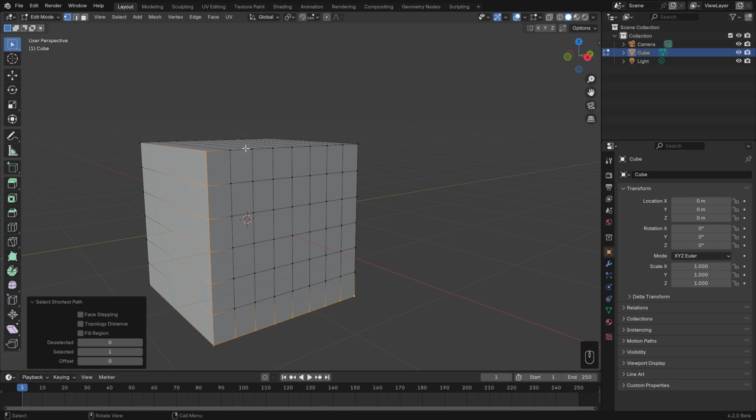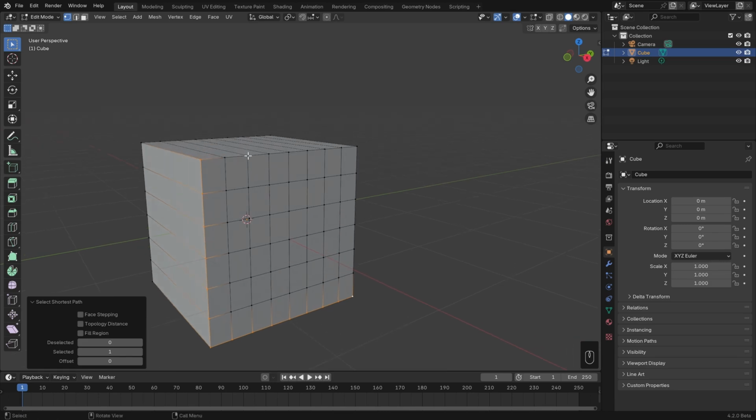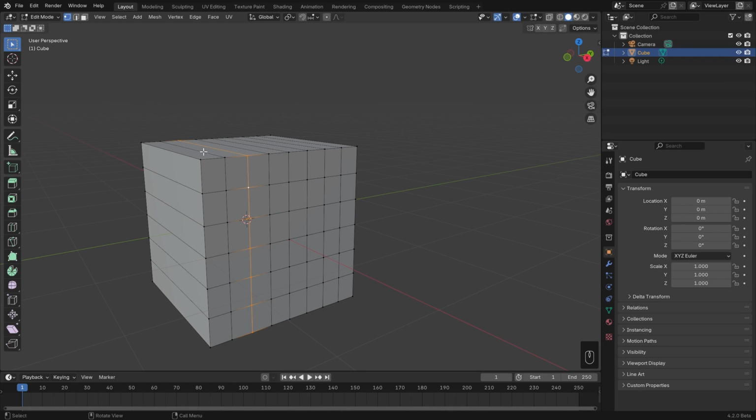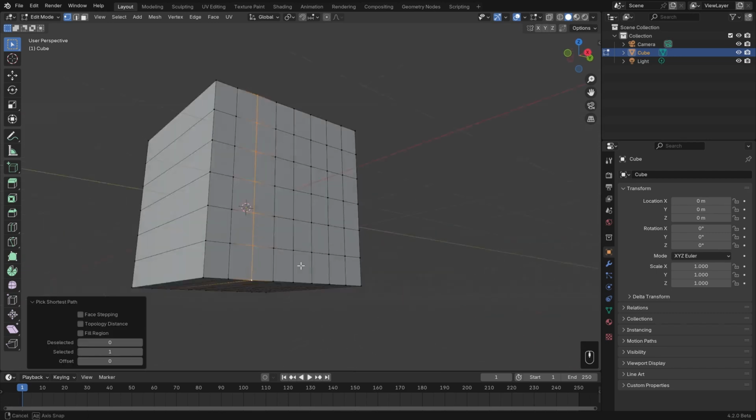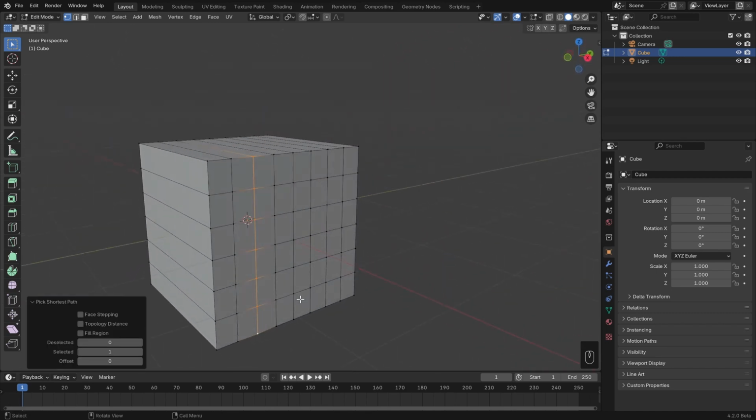This command is also incredibly helpful because if we want to select, say, from here to here, but we don't want to select the loop that goes all the way around, then we can just use this command, which we can also get to just by holding Control when we left click on the second vertex. So if I left click to select the first one, hold down Control, left click to select the second one, then we've selected all of the vertices in between, but not the ones that wrap around to the other side. It does that based on the active vertex, so I could also just make a path by continuing to hold down Control and left clicking.